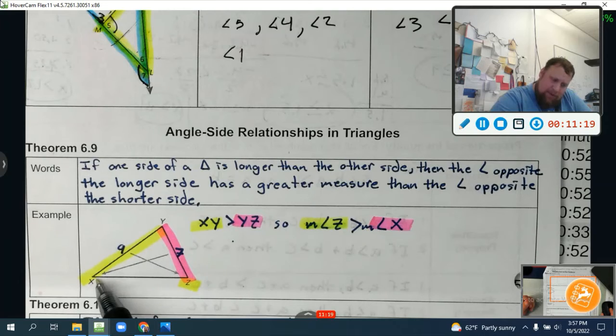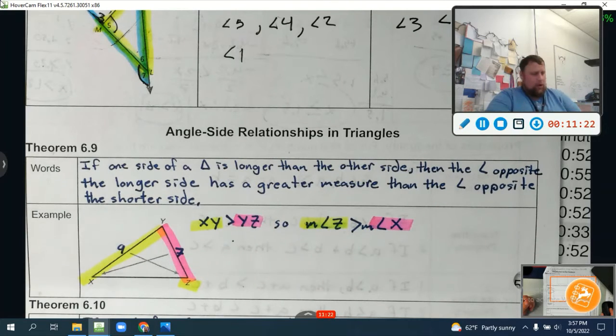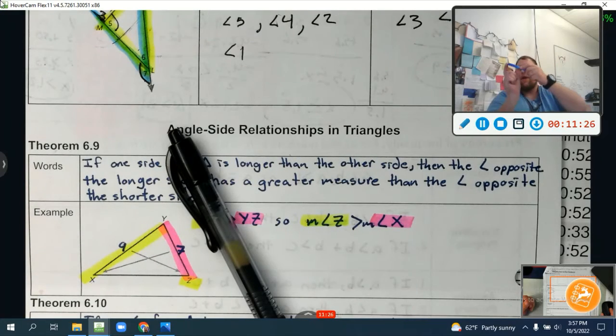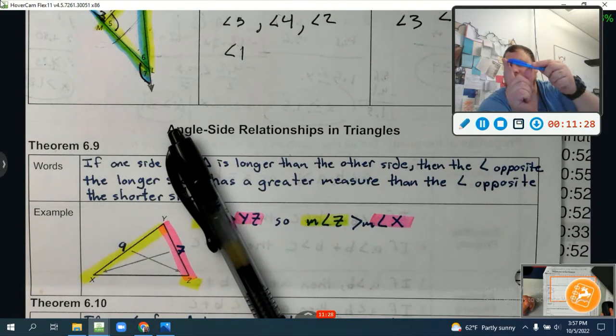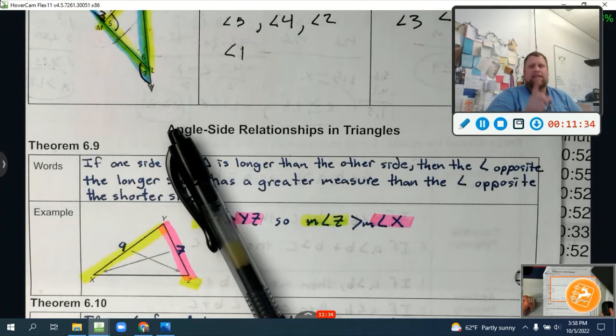If I'm going to open up, right, I wish I could have a better way. Here we go right here. See this camera? My fingers are opening up to make room for this, but if I want to make room for the whole side, I'd have to open up way larger, making a larger angle. So it makes sense that the angle opening up for the larger side is going to be bigger.